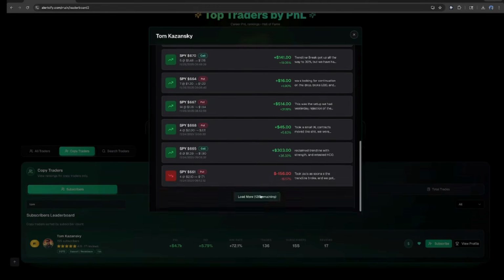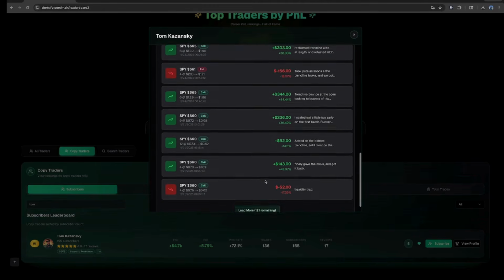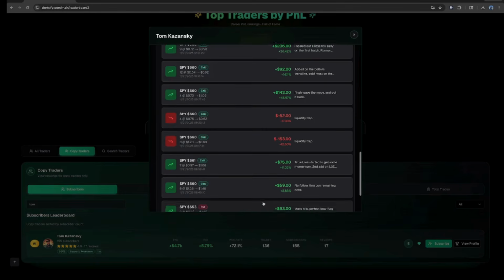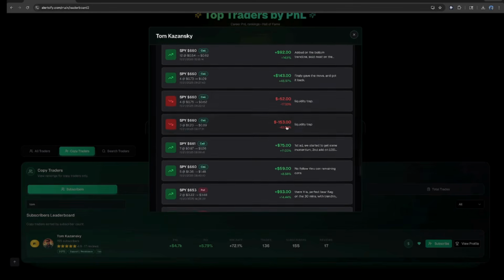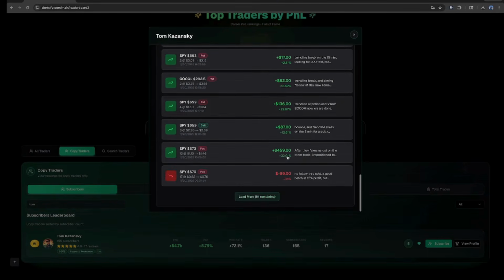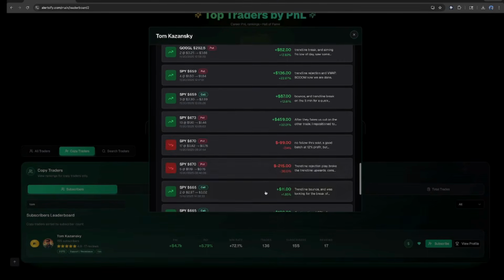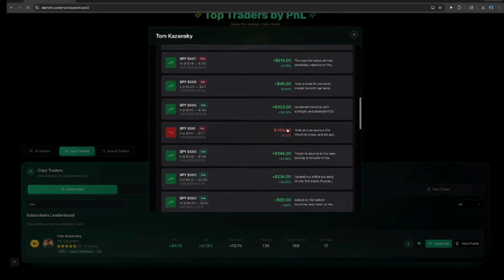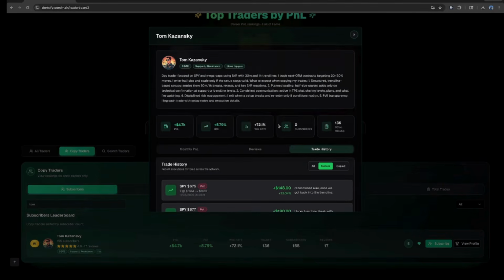And I suggest that you load up pretty much everything and focus on the red ones, right? You want to make sure that your trader is managing risk by cutting, and you want to see that nobody wins 100%, but you want to see that consistency of, right, cut losers, win big. Small losses, big wins. So when you're looking for a trader to copy, that's the main thing you want to do, all right?